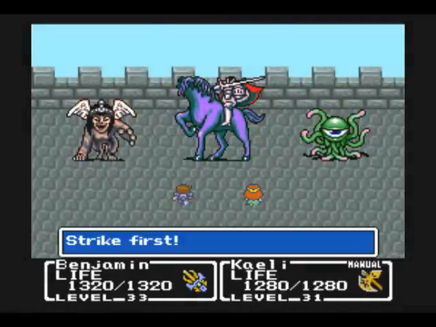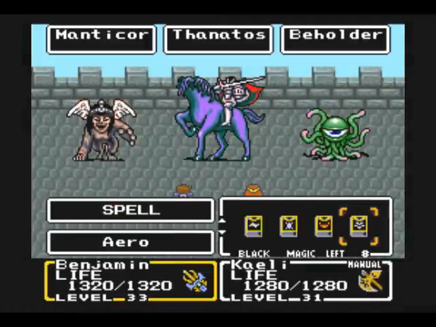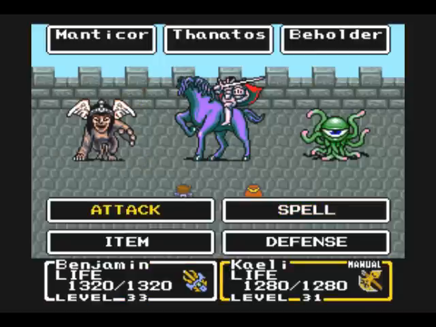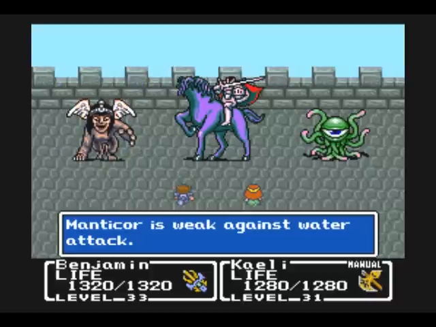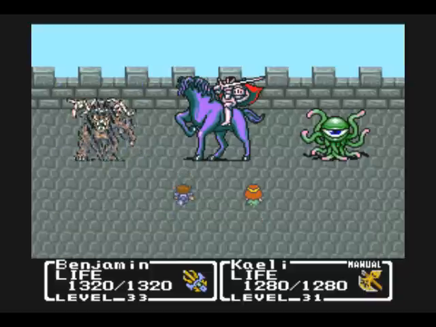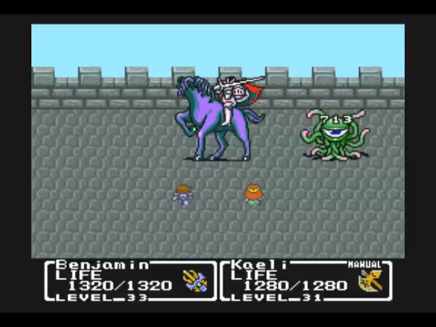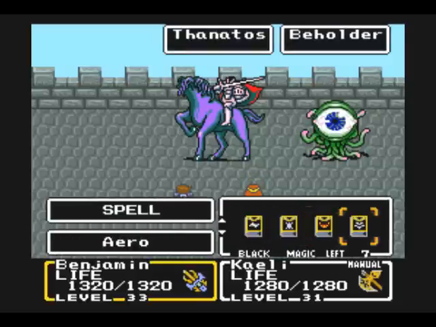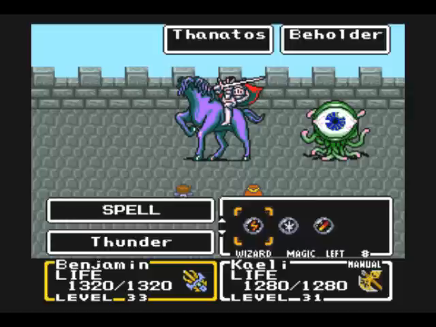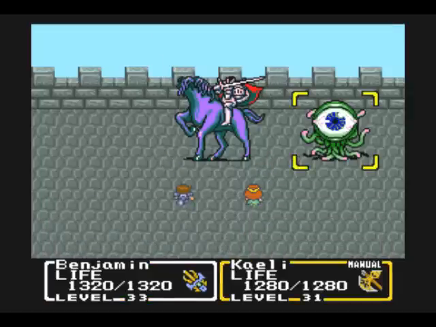But anyway, here we got another new enemy, Thanatos. He is weak to thunder, so I do want to use that. But the Manticores are a real pain in the ass, so I want to take care of them first there. I attack them with a snowman. I don't think that counts as being water. Well, okay, I suppose technically, but anyway, yeah, I want to use thunder on them.